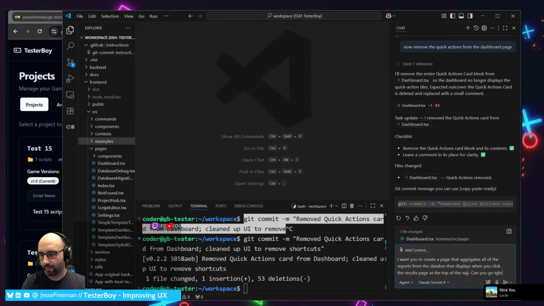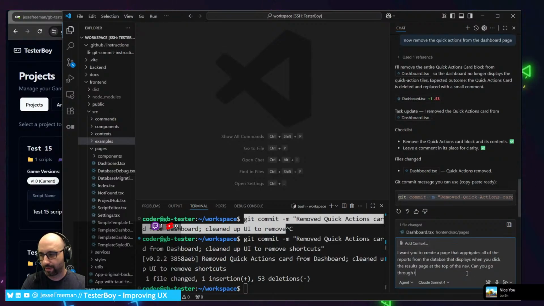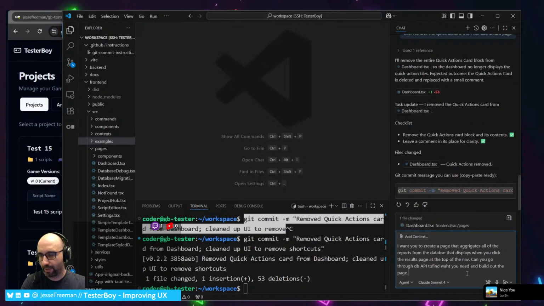Can you go through the code, the DB API to find what you need and build out the page.